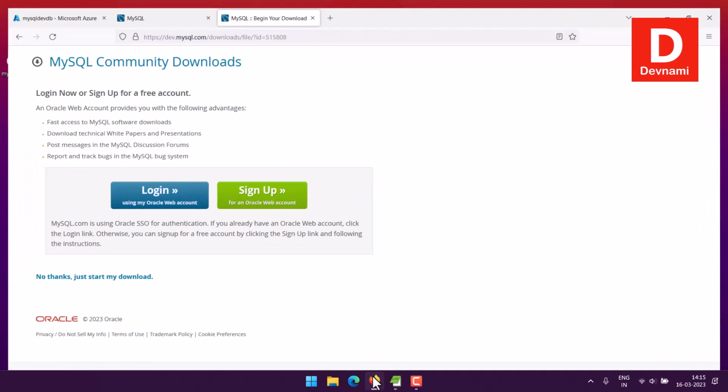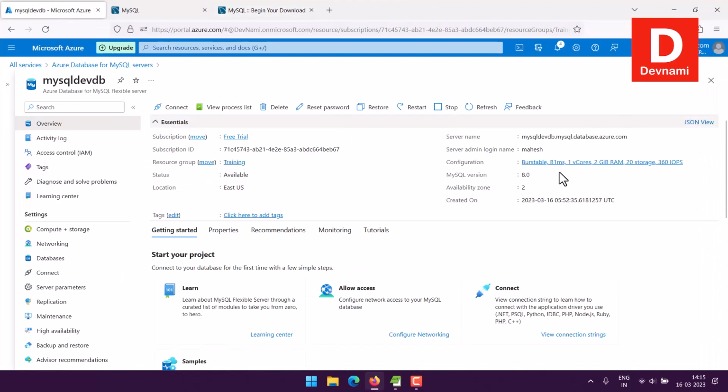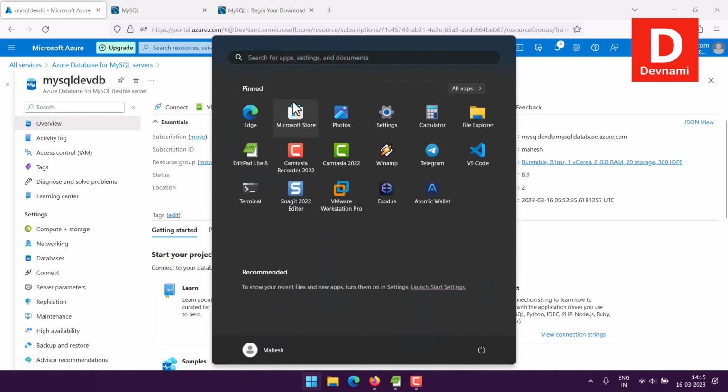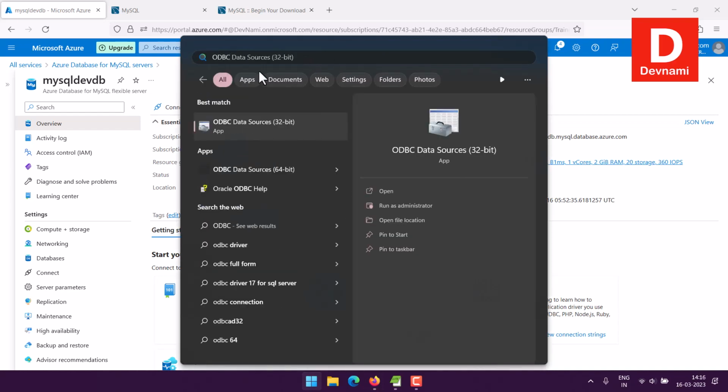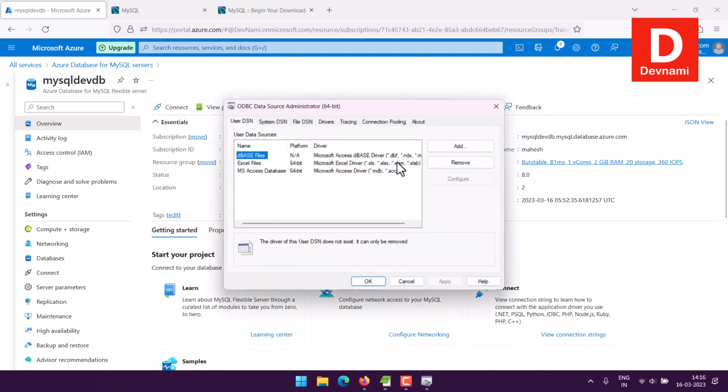Now we will move to our details regarding this connection, right? So these connection details we will use against ODBC, right? So ODBC data source, and mine is supposed to be this 64-bit, so I will open, right?